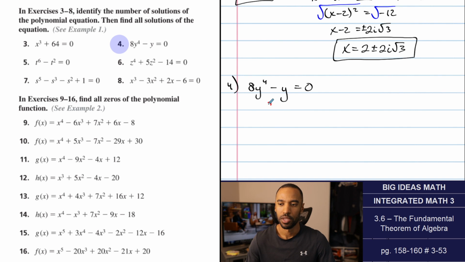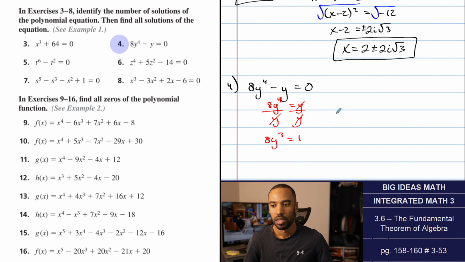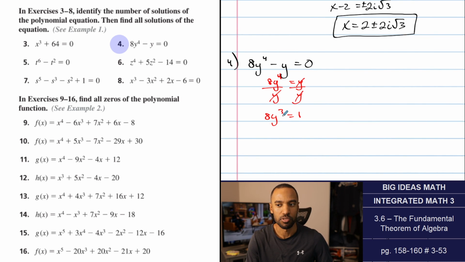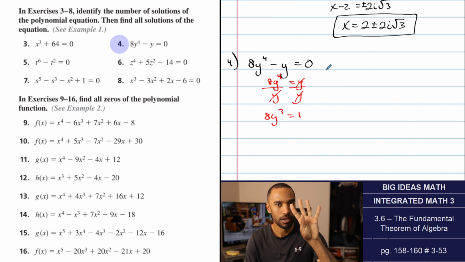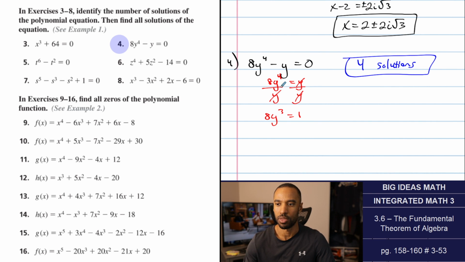Here's what you don't do. Don't add y to both sides and then divide both sides by y and then get 8y cubed equals 1 and go from there, taking the cube root of both sides and stuff like that. No. Even though here you could have a sum of 2 cubes, great, we're still going to talk about that, but you just divided by y, you just canceled out one of your 4 solutions. This should have 4 solutions. You just got it down to 3 of them because you got rid of one of them right here. So do not do that.